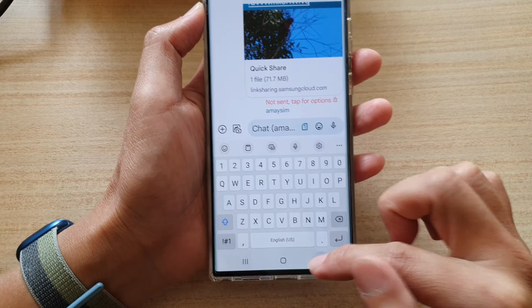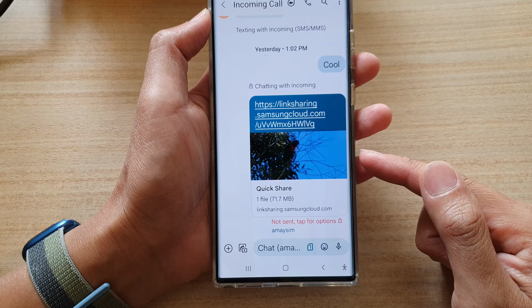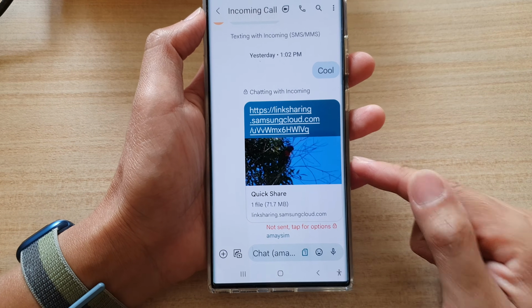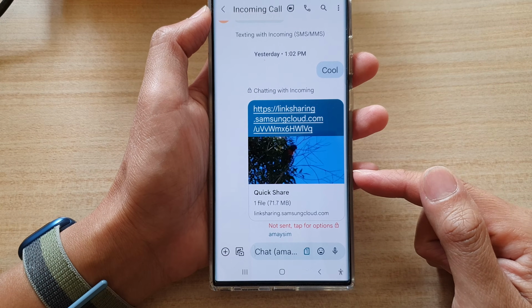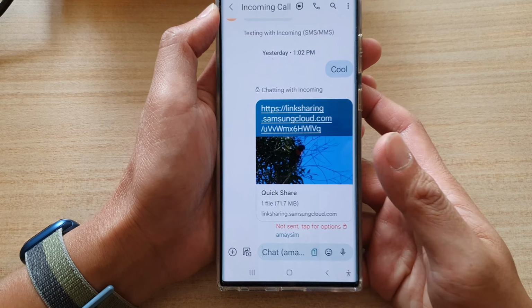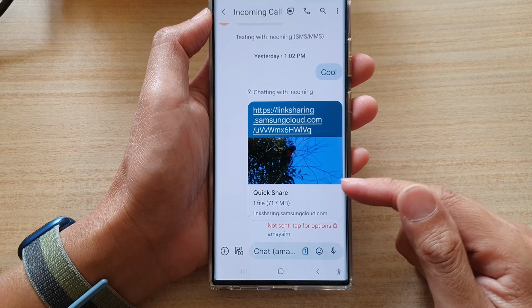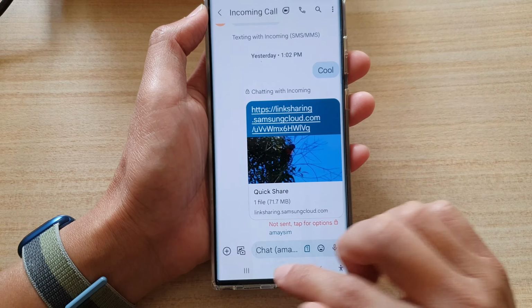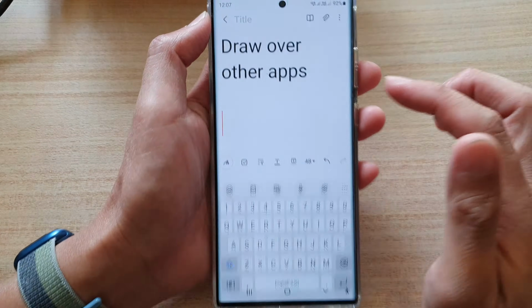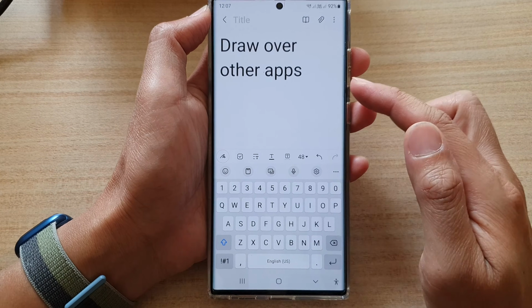Okay, so in your case, if you're in a different region, you may not see the option appear on top. Instead you want to go all the way down to the bottom of the settings and choose allow to draw over other apps. So you want to select that setting instead. So this is the setting here that you want to select. So choose draw over other apps and turn on the toggle button.